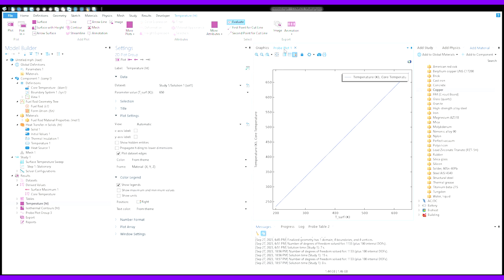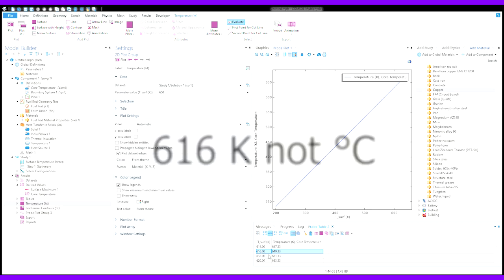So once again, what I was hoping to find out is what is the maximum surface temperature that will still be below that 650 C core failure limit. So it looks like it's 616 Celsius. So now we know that if for some reason this exact situation happened again, if we ever got close to 616, it would be time to evacuate. And that's how parametric studies work.